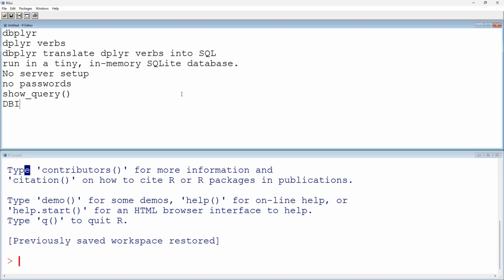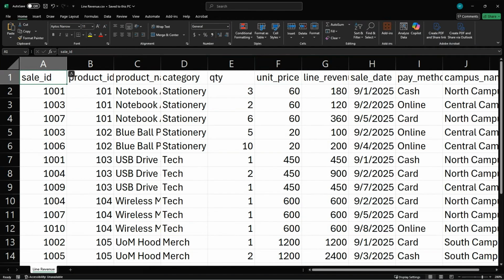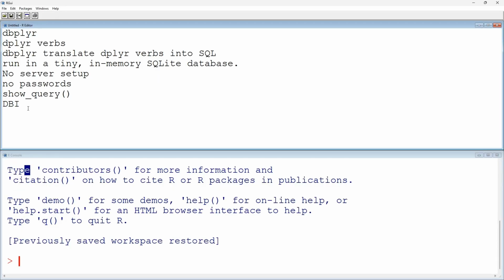Okay. What are we going to do now? We are going to start loading the packages and read the CSV that I just showed you. We are going to run some codes and see how to use dbplyr. Remember that our aim here is to talk about dbplyr.